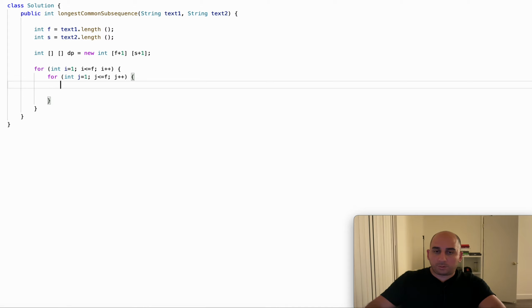So what we do here, now we are populating our two-dimensional array. We are comparing if text 1 character at i minus 1 equals, let's copy paste this, text 2 character at j minus 1.